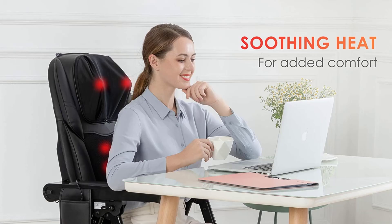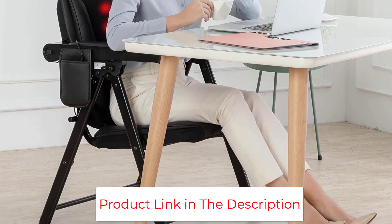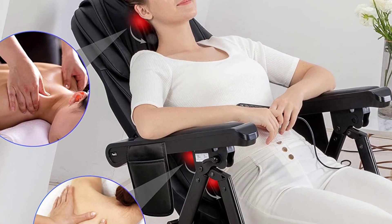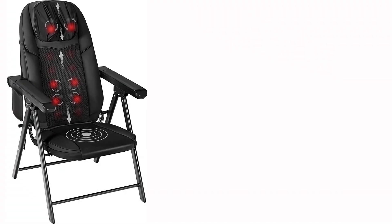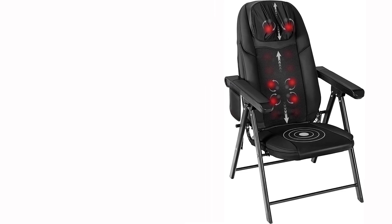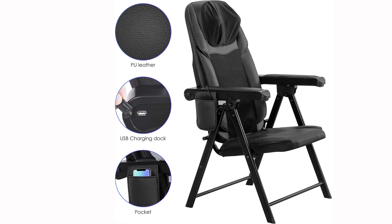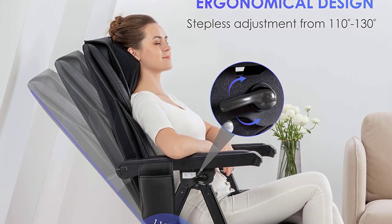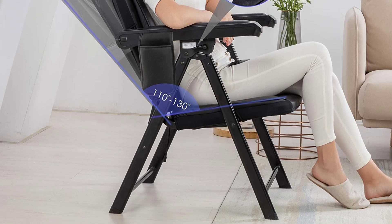Plus, it has multiple massaging nodes, heat therapy, a reclining back, and is adjustable. There are some impressive Amazon reviews for this portable massage chair, and with a 4.4 rating overall, there were few to no complaints. Comfier provides abundant relief with a vigorous, but never rough or painful, rotating ball set. One reviewer writes: "I was very happy with the massage strength and used it almost daily due to my frequent exercise schedule. If you need to dial down the intensity, the chair comes with convenient removable padding on both the back and neck massage mechanisms."